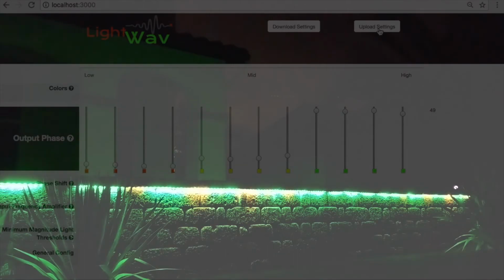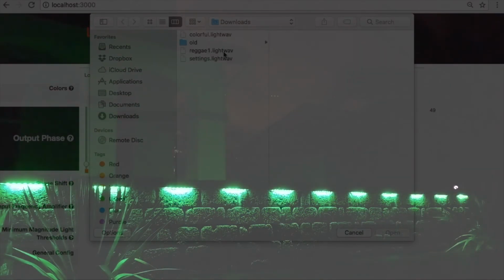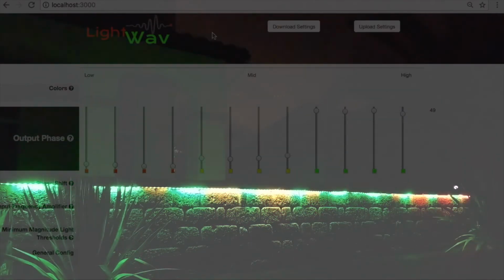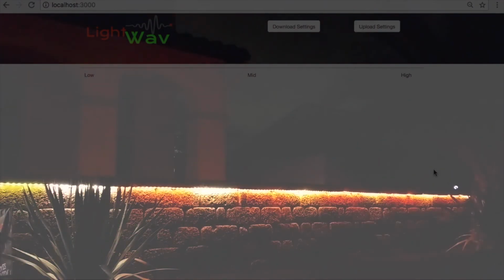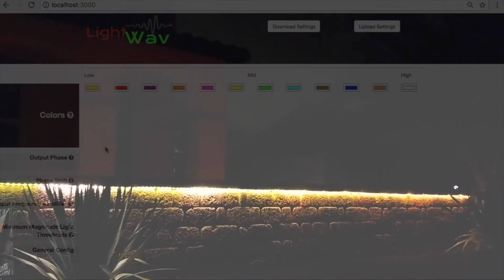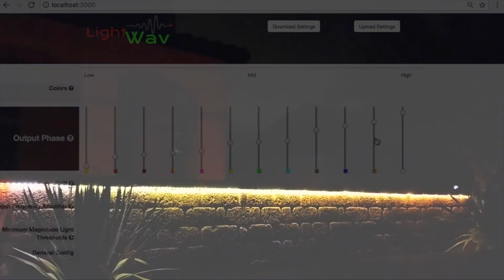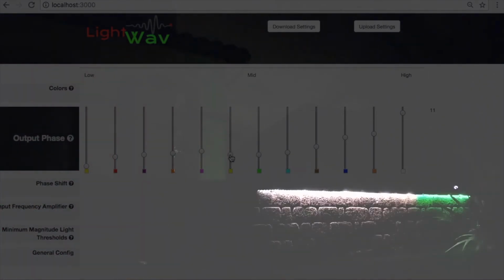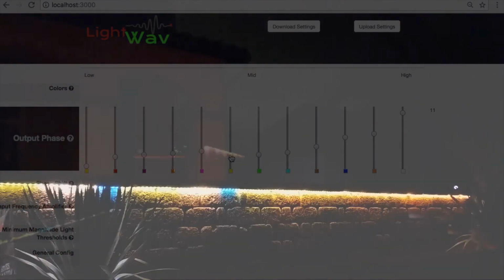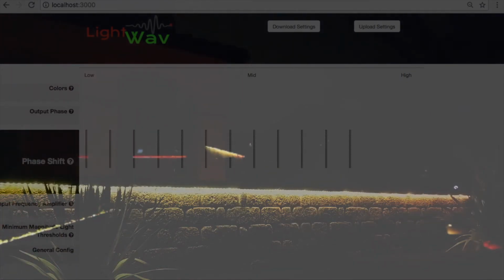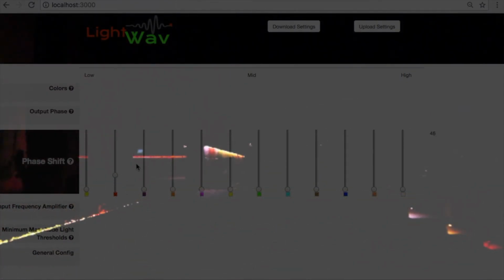Okay, so now that we've gone through that whole gamut, I want to show that we can also just easily load up a new configuration setting. So in your particular venue, let's say you could put together a visualization for rap songs, and you could have a separate visualization for jazz songs. Obviously we're not trying to create the same mood, and so that way you can pre-configure different settings, download those, and then upload those back into the device.